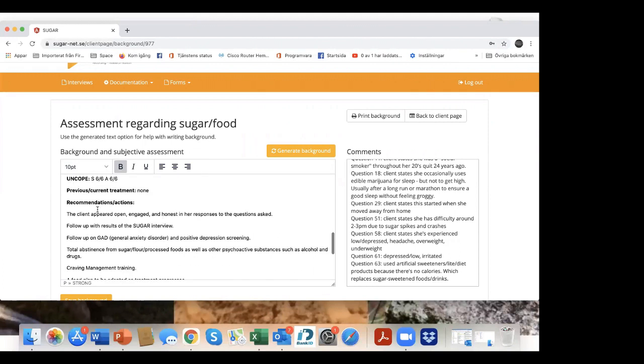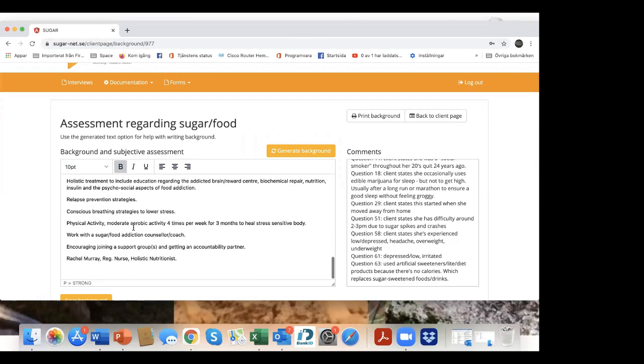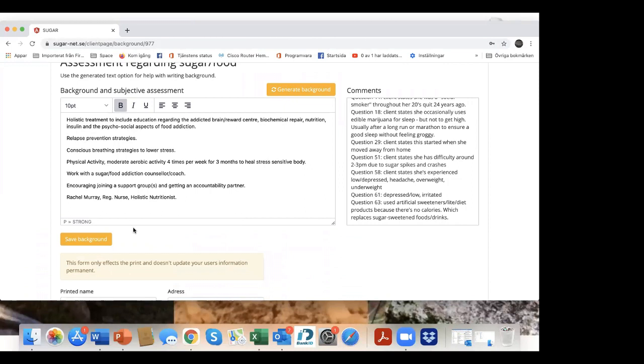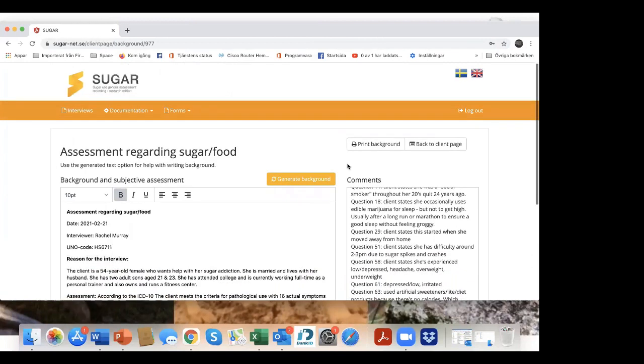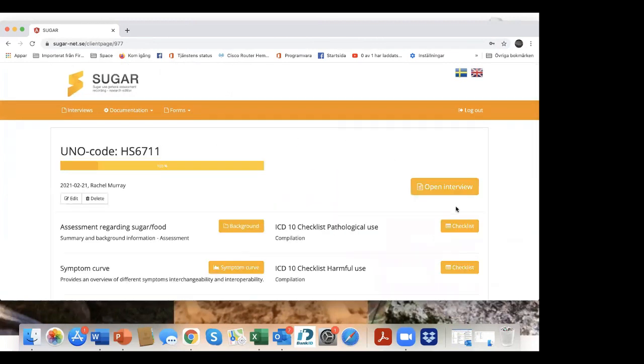And then she writes here all the recommendations that should be done, of course, the first initial treatment plan. It's not the whole long treatment plan. And this particular nurse is not trained in treatment yet, only sugar. So she refers this client to somebody working in treatment. So that's what you do. Okay, so anything I missed, Cindy, to tell them about? Very thorough, thank you.